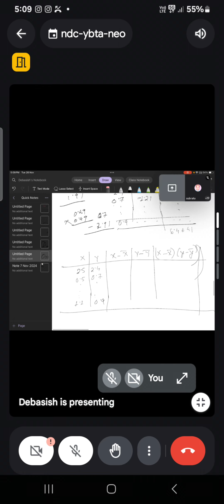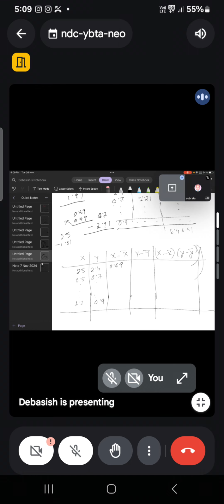So we subtract from the mean. 2.5 minus 1.81, the value will be 0.69.